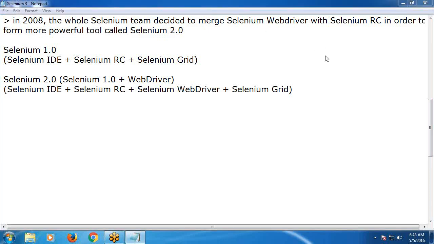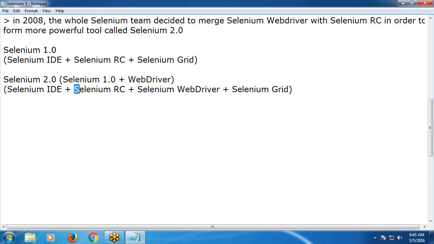Maybe there are some additional functions which WebDriver doesn't have. No. How can you use additional functions? You have to use either Selenium RC or Selenium WebDriver. Anyhow, Selenium RC is outdated. Dilpreet, can you guess why they are continuing Selenium RC? Is it because Selenium RC can be used on servers? Servers, then what is the problem?